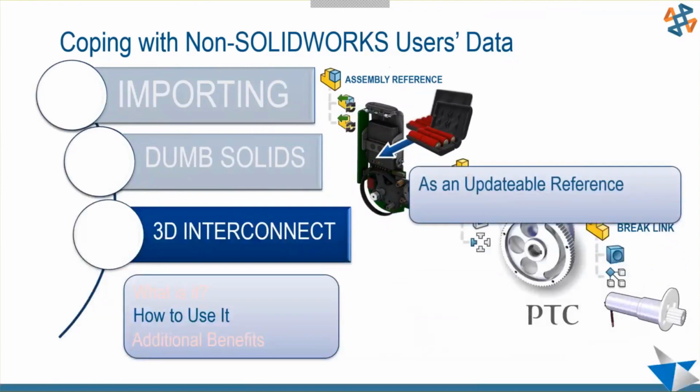So how do we use 3D Interconnect? It's as an updatable reference or merely as one of the different import options for dumb solids. STEP files work that way now as well. All you have to do if you want to go back to the original is update, or break link.